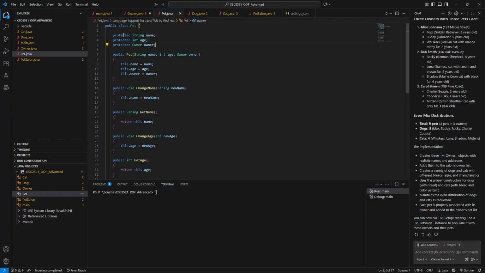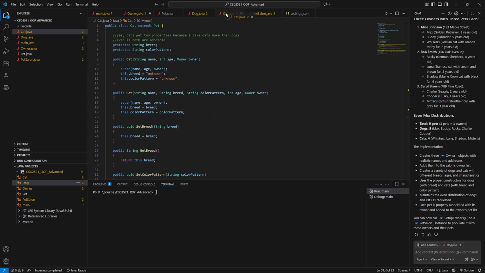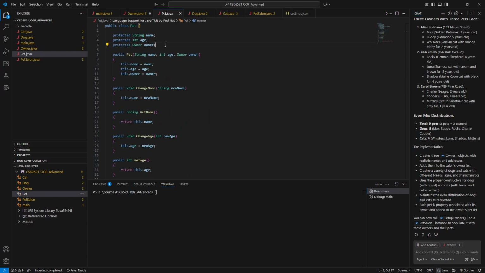Another reason I would use protected is, like I said, this is a package. Instead of building this as a jar file, I could build it as a package and then use it in a different piece of code. That code project would not be able to directly access these values, not unless they had an inherited class. So there are reasons for doing protected, but you can't really see them in this example.